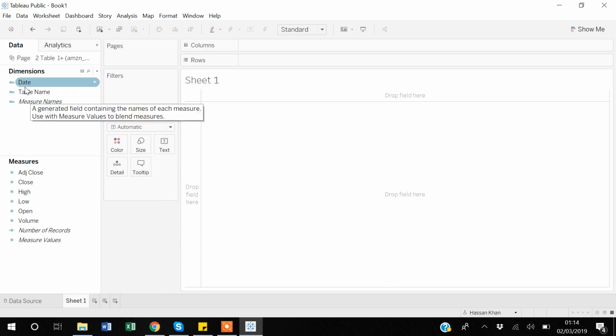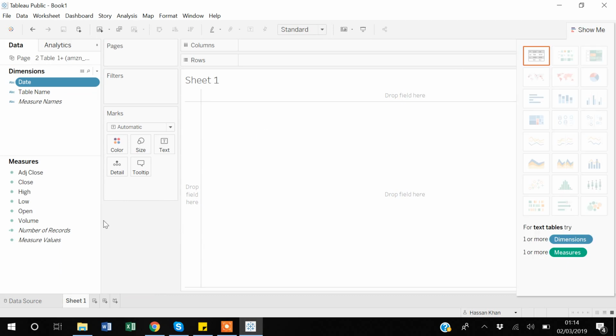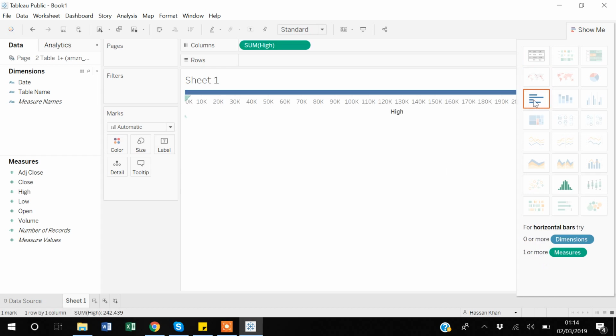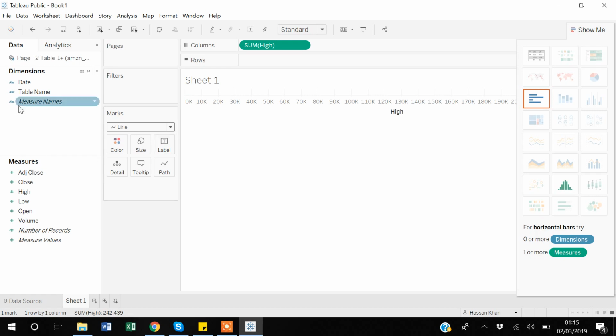So now you can easily create graphs over this. Suppose I select the date variable and then suppose high, you can easily create tables. Suppose I select this, if you come here, you can also change different graph types. You can select line, which I think is not applicable for this.